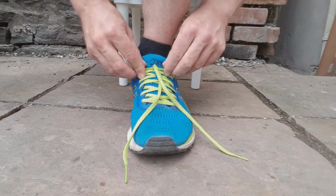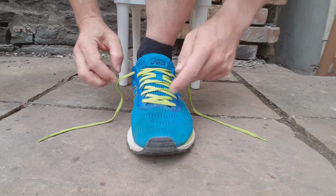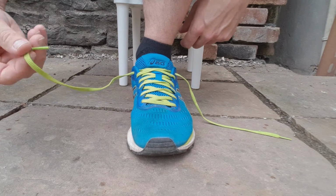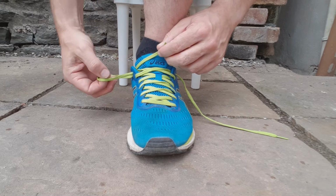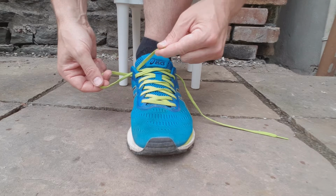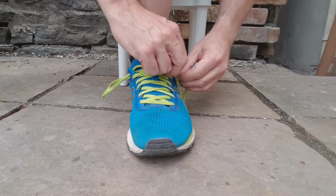So start by undoing my shoelace. I've got my laces coming out of the last but one hole out to the sides, and then all I do is take that lace and feed it back through that extra hole and pull it in, creating that loop on the outside with my lace now on the inside. And then I'll do the same on the other side.